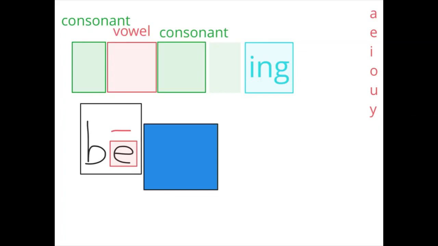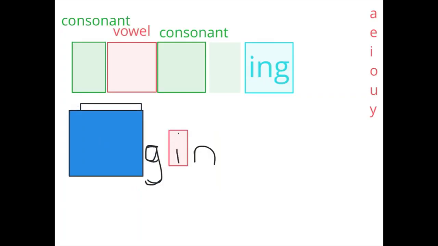Okay, now that we know where to divide our syllables, we're going to cover up this first one because this last one is the one we really care about. So we need to check on the vowel in this word and syllable and on the final consonant in this one.